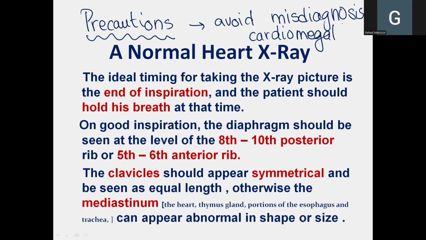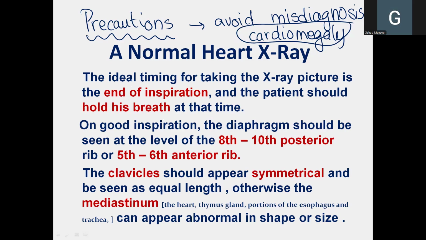I mean that it would be falsely diagnosed. Of course, the heart might be truly enlarged, but I'm talking here about the condition when you don't take the necessary precautions and the patient is not in deep inspiration and the diaphragm is not downward enough, so the heart appears larger than normal. So there are precautions that we should take to standardize the X-ray picture of the heart so that your measurements of the cardiothoracic ratio reflect a correct diagnosis and a correct size of the heart.